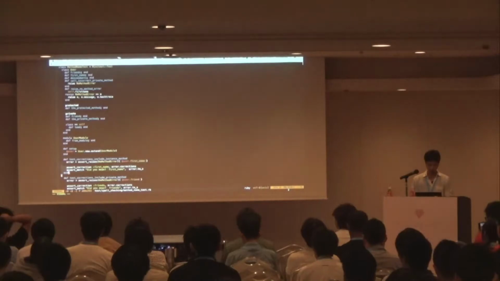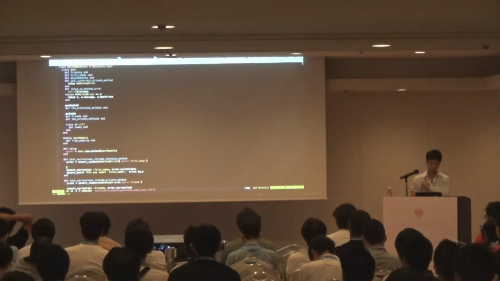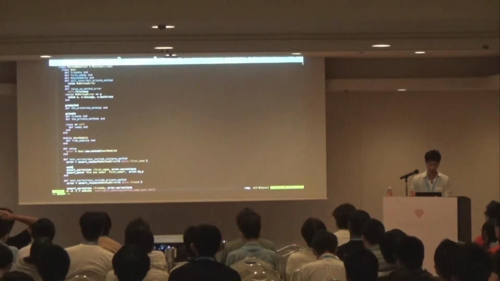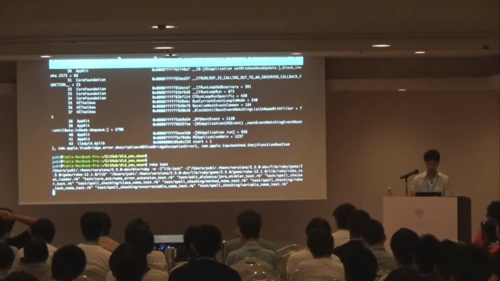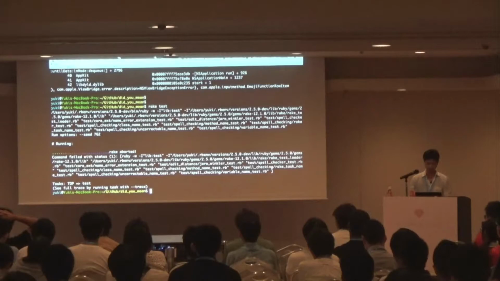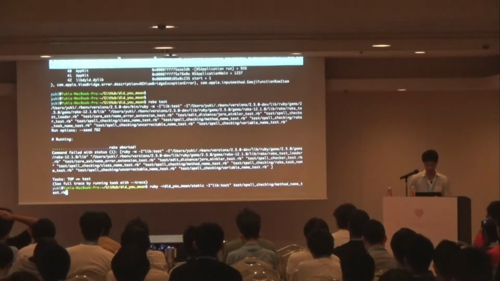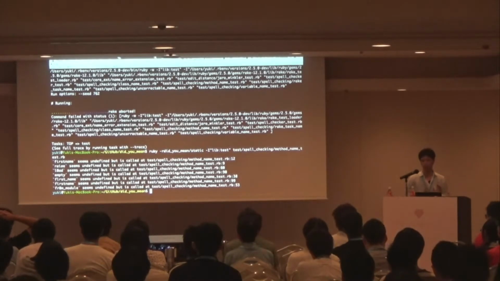So I'm going to change this test to make sure that this is not really running the Ruby script. So I'm going to just run exit. And if you run rake test, what's going to happen is it's going to just exit immediately when it hits this line. So this is failing. But if you run static, it's not going to exit. It's going to just keep going and try to find all the methods, undefined methods in the file.